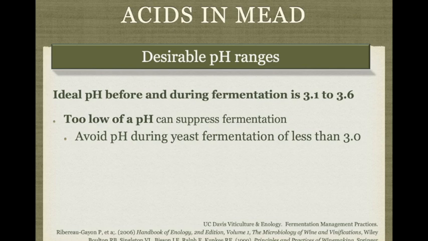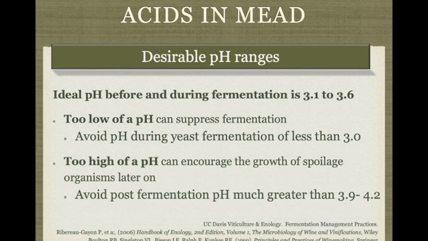That's why, if you're planning on making a mead that's going to use citrus fruit or citrus juice, something highly acidic, it might be better to do the primary alcoholic fermentation first and then add the citrus juice or the citrus fruit after the alcoholic fermentation is over. That way you can avoid dropping the pH too low and stressing the yeast during the fermentation itself. You also don't want the pH to be too high, because a high pH, particularly over 3.9, can encourage other microorganisms, spoilage organisms, to occur later on.